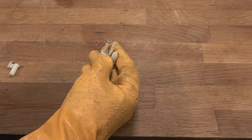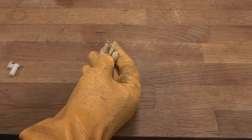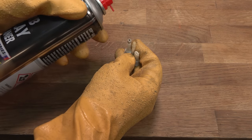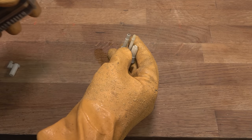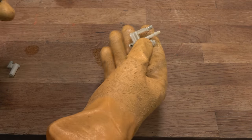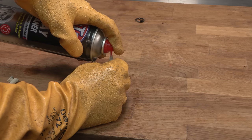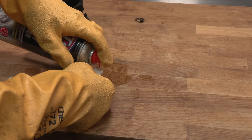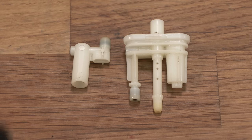I'm going to give everything a really good spray through with the carb cleaner. I don't like to, you know, tell people what to do, but I've seen videos in the past of people just spraying carb spray all over their fingers. This stuff is really bad for you. I use these chemical gloves and they seem really good. So that's the two halves cleaned up and they are now ready to be put back together.